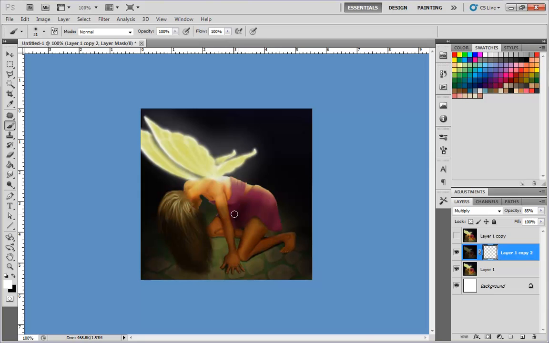I want to increase the shadow here, so I'm just using a soft brush and I'm increasing the depth of the intensity of the shadow by adding more pressure. I would actually fix her hands too because they don't look right. So she's going to have a whole entire drop shadow under there, under her body. All this will be pretty deep in shadow. Right, so something like this. All this will be in deeper shadow.